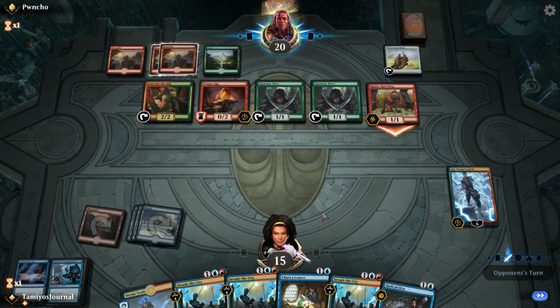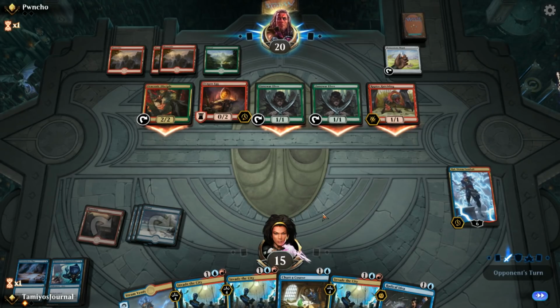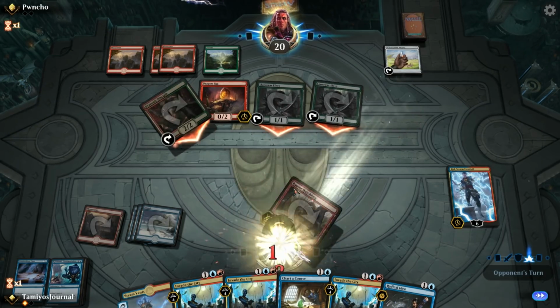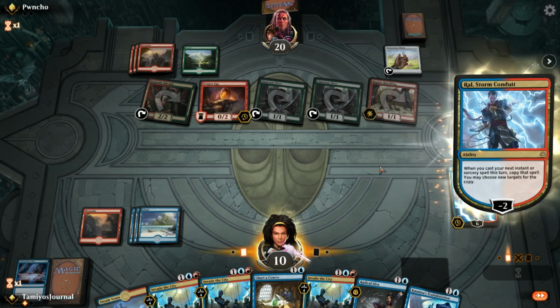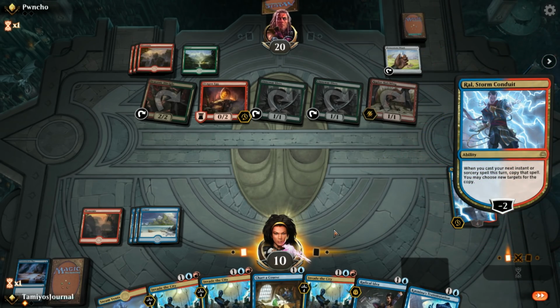Yeah, you should be hitting Ral, mate. Did a bit of mana counting. No, just going for it. Okay, puts on 10. So we're going to Dante Growl. There's a storm coming your way.